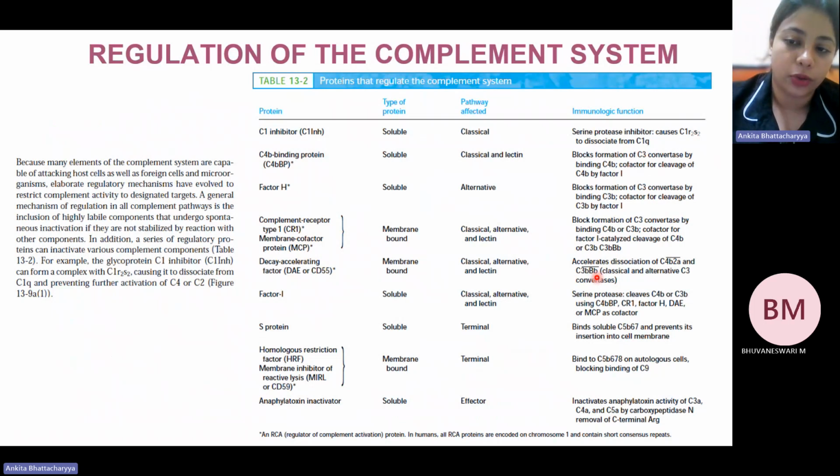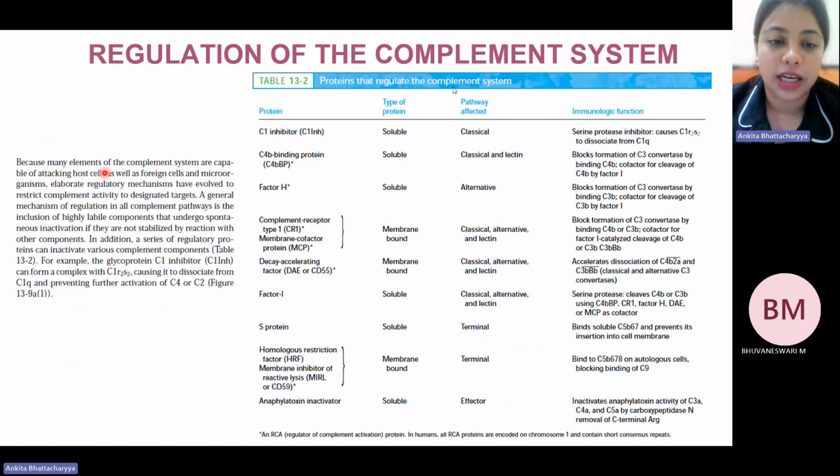So if you look at it overall, what you will see is that the main step which you are targeting in most cases is that same C3 convertase formation or C3 convertase activity. And the reason why this is important is because, like we said from the very beginning, the C3 step is the most crucial, most rate limiting, and the fate determining step of the complement system. So that's what we say here.